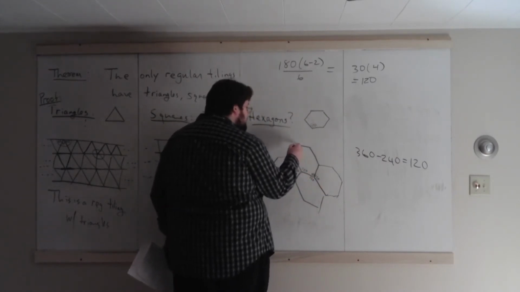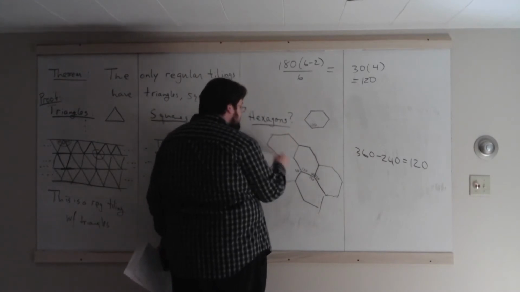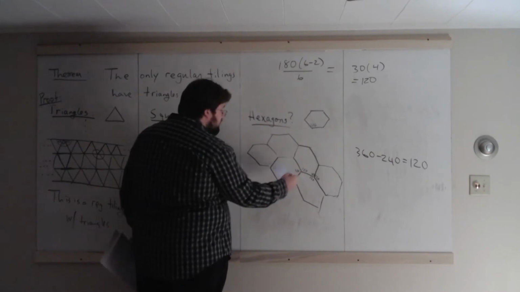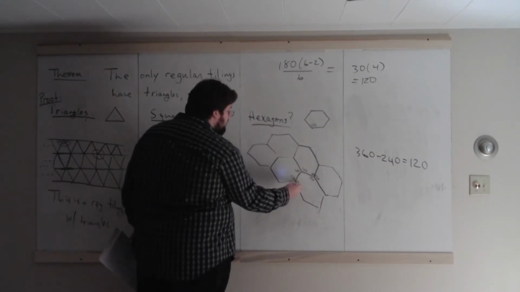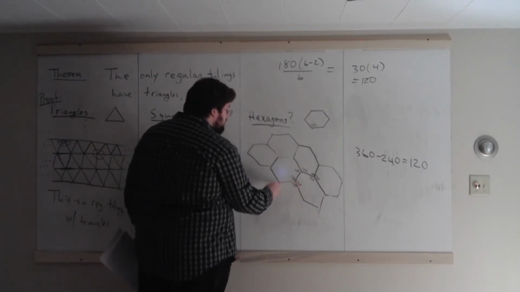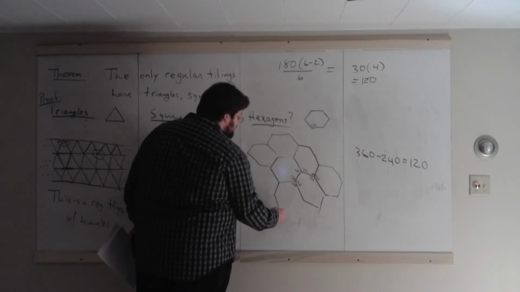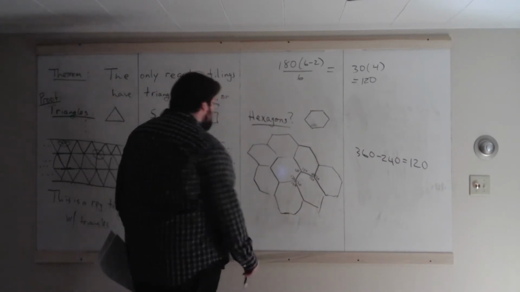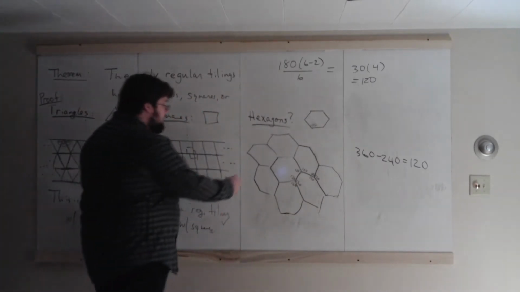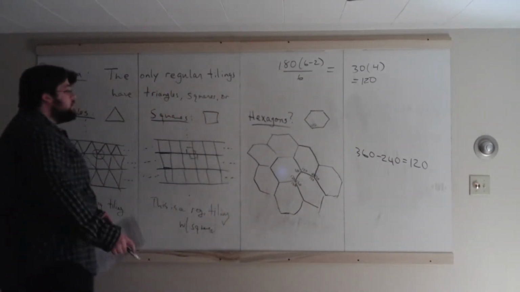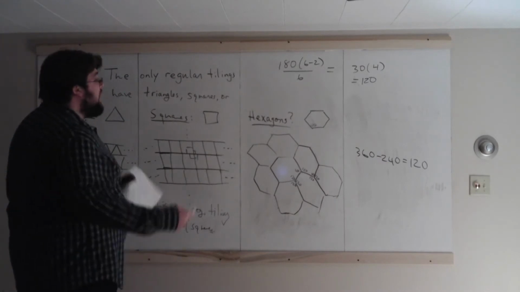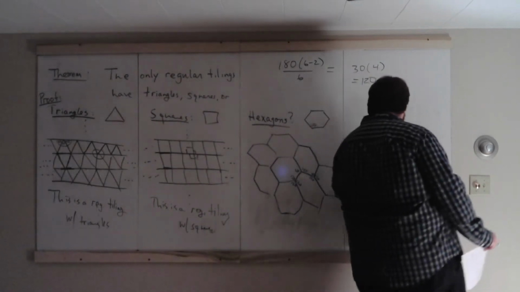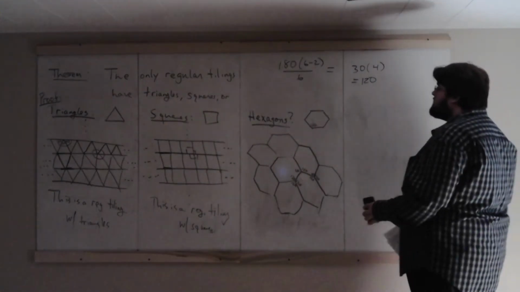Up here, again, we can fill it in with a hexagon. And you can keep filling it in with hexagons because all of the gaps it creates are going to have angles of 120 degrees. So you can see that's a pentagon. Oh no, it's not. That's a hexagon. So you can see that it works with hexagons. Now, what about 7-gons and 8-gons?